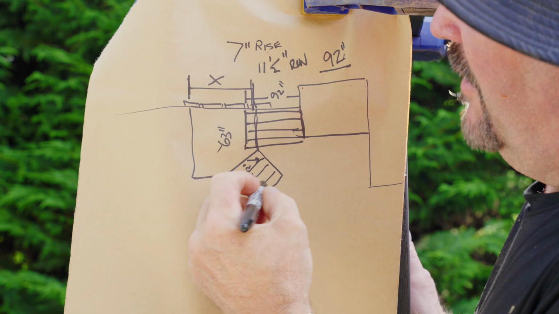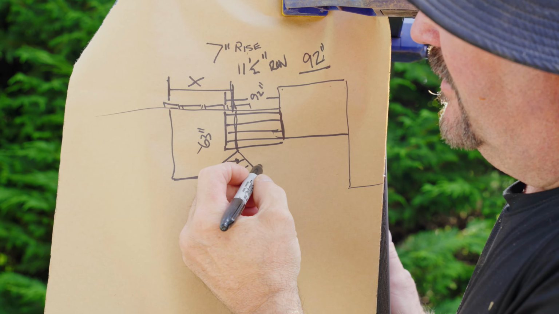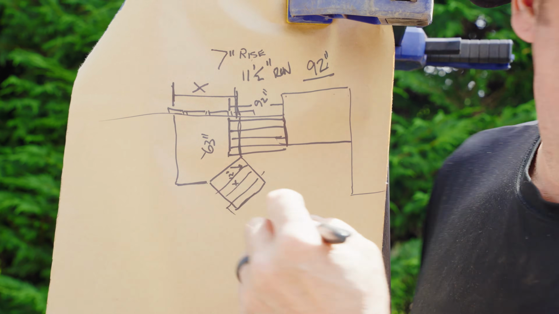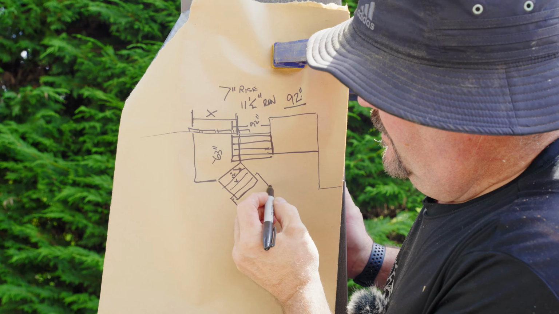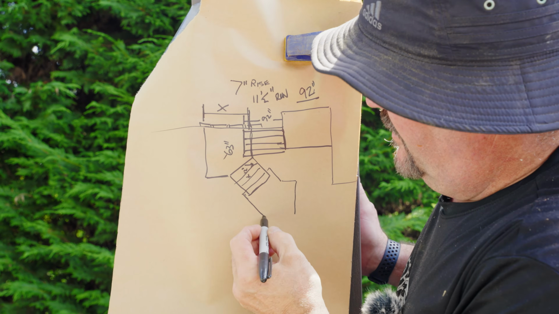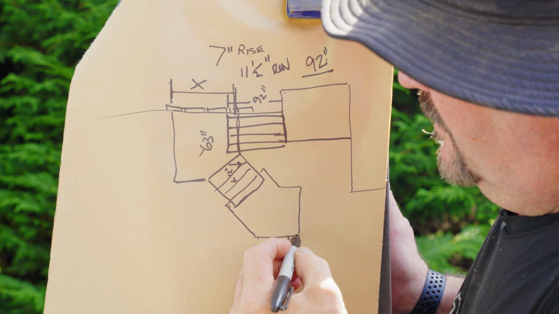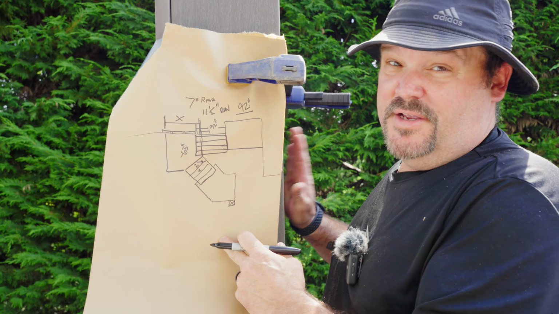And once I knew where that was, then I could figure out where to build this landing again, which I made stick out a little bit past here. This side went like this. This one came out a little bit and went like that, came like this and went over to here because I tied in to this post that we're actually using as our drawing board, which is right here.